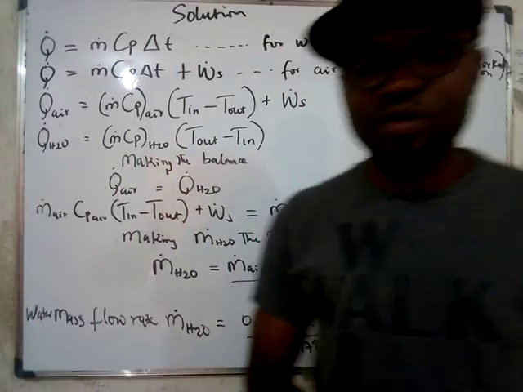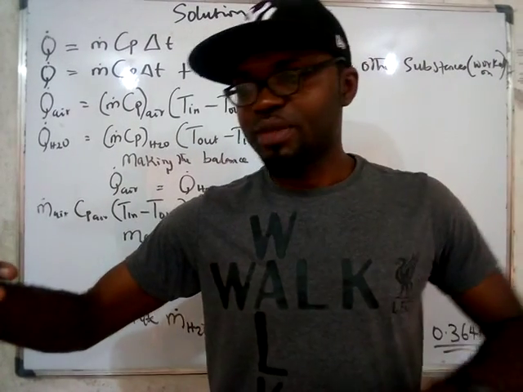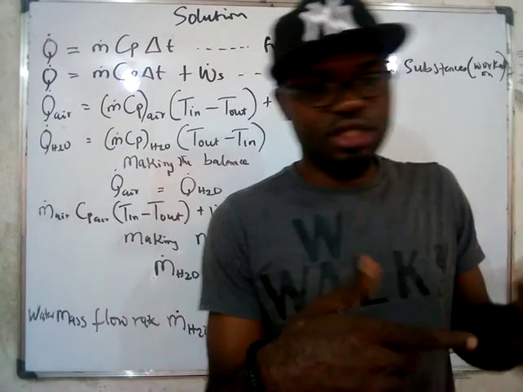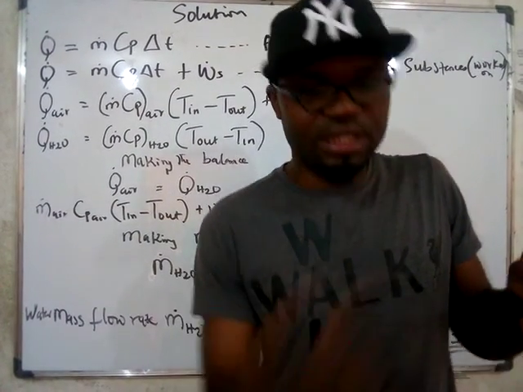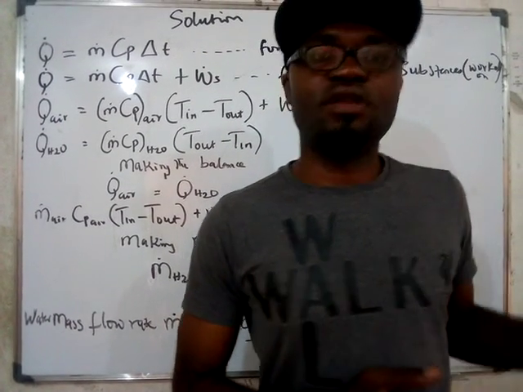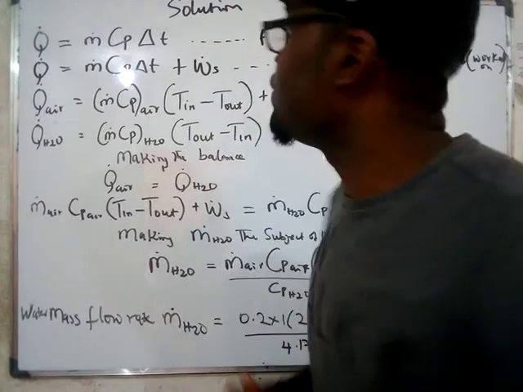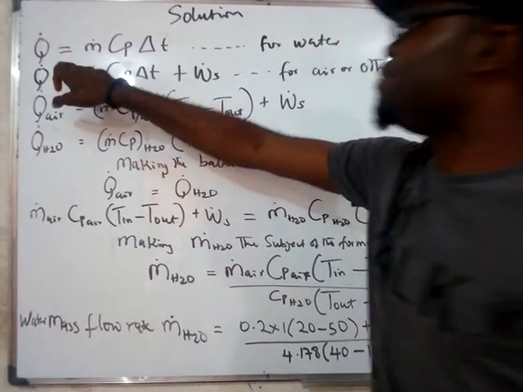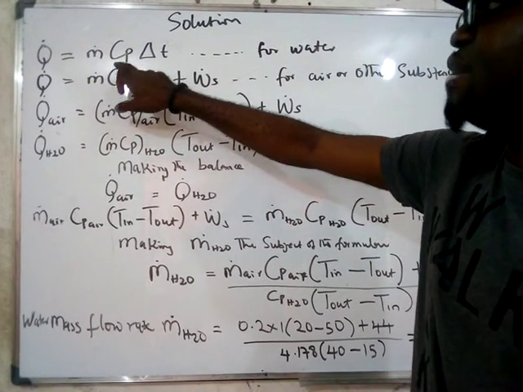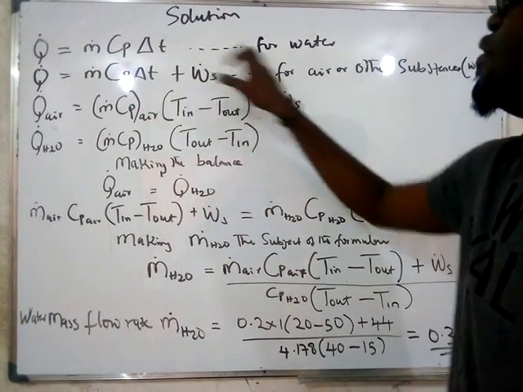So in the diagram that we had, air coming in, and air was worked on by the compressor. Then it gets to the heat exchanger. Here the water takes part of the heat, reducing the temperature before the final air coming out for the purpose of use. So here now, energy that is carried by water, Q, is simply mass flow rate times Cp times change in temperature for water.